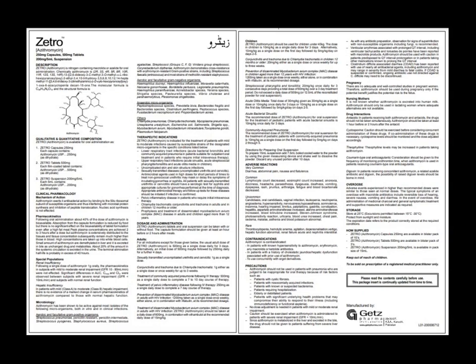Therapeutic indications. Azithromycin is indicated for the treatment of patients with mild to moderate infections caused by susceptible strains of the designated microorganisms in the specific conditions listed below. Lower respiratory tract infections, acute bacterial bronchitis and community-acquired pneumonia in patients suitable for outpatient oral treatment and in patients who require initial intravenous therapy. Upper respiratory tract infections, acute sinusitis, acute streptococcal pharyngitis/tonsillitis and acute otitis media in children. Uncomplicated skin and skin structure infections.